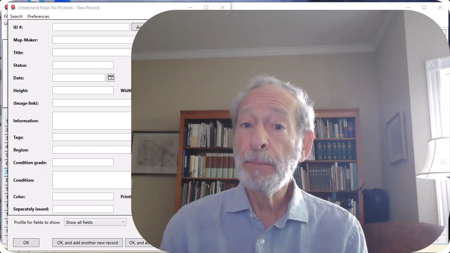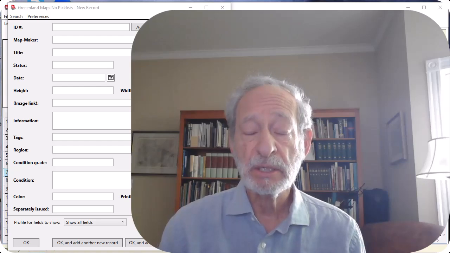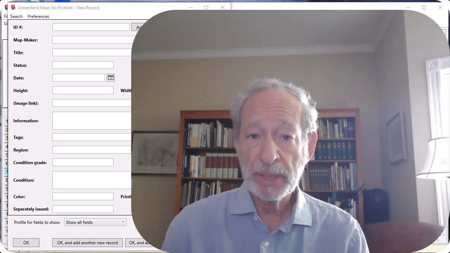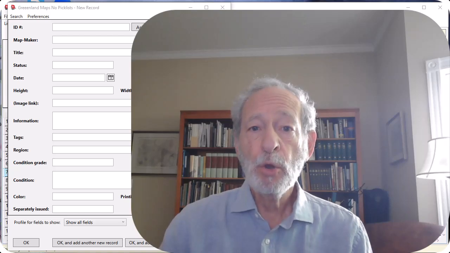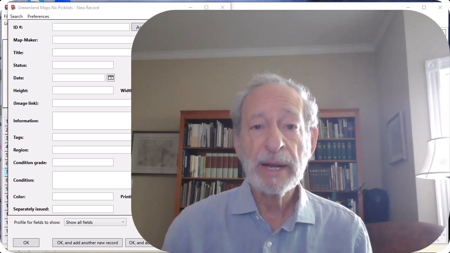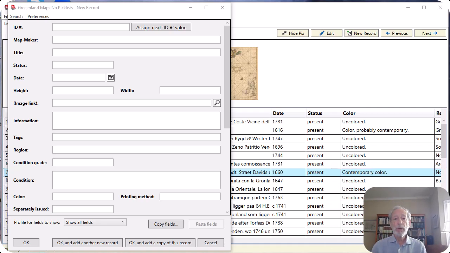I will be showing you in a moment the pick list manager, which is where you create pick lists or update existing pick lists. But to get started, what I want to show you is what the editor looks like when it comes right out of the box with no customizations at all. In this example, this is a map collection. By the way, this is being shown on the PC version of Recollector, but the Mac version looks very much the same. You can see that the editor window just shows a series of text entry boxes.